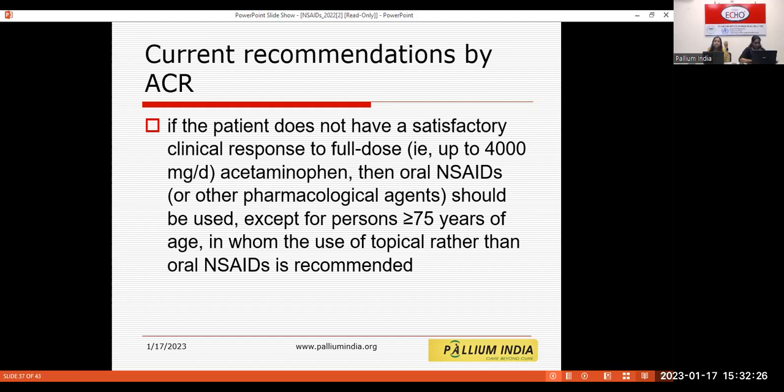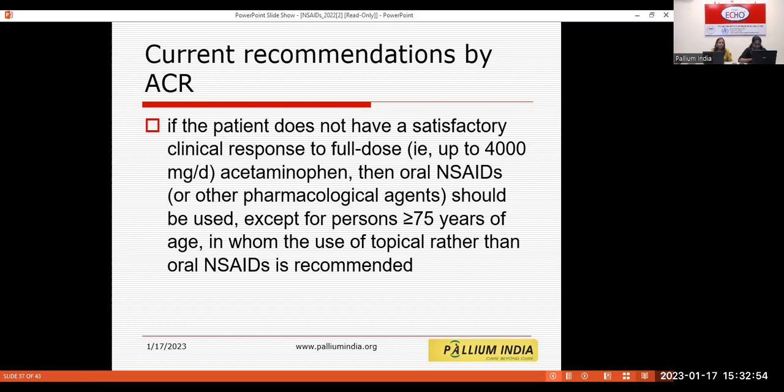Then you can try oral NSAIDs. Paracetamol is very, very effective in pain management. It's a wonderful drug if you give it round the clock at the correct dose. And if the patient is very elderly, it is better to give topical. But one thing I learned in palliative care, we don't think about the topical. We just give a diclofenac gel. They use it everywhere. They finish the whole tube in 1 or 2 days, right?